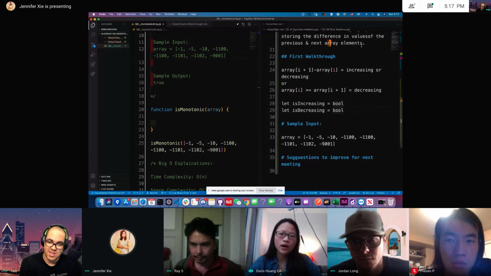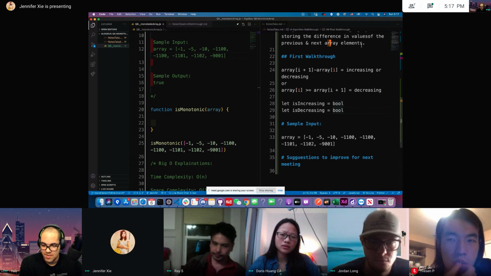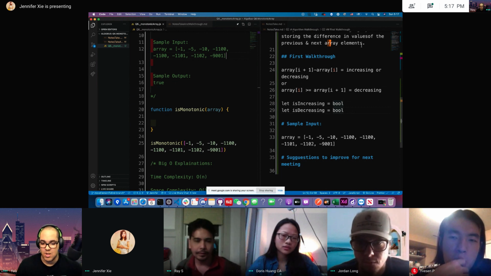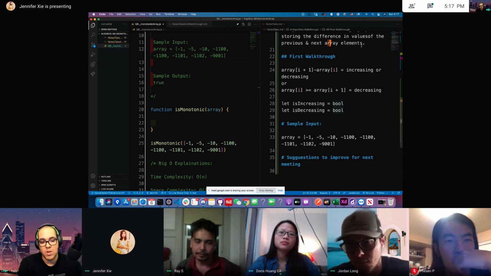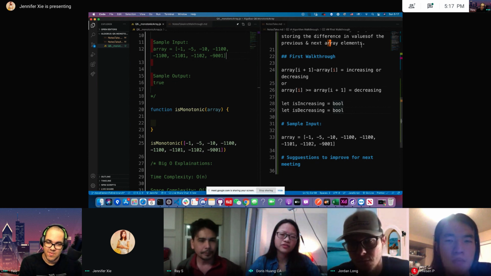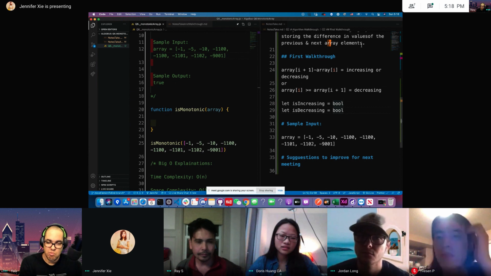Do you mean that we don't want both of them to be true at the same time? Well, that could potentially happen, because if a number is equal, they would both count as true, if the two numbers side by side are equal. But how do we determine which variable is the important one that can't change once we start our loop? I think we don't need to change if it's equal. They just stay false. What do you think?